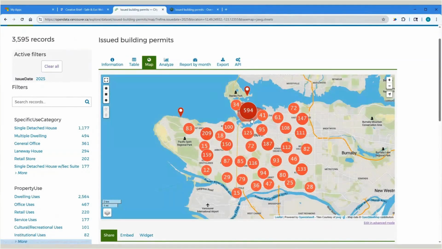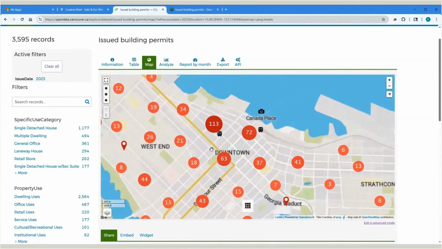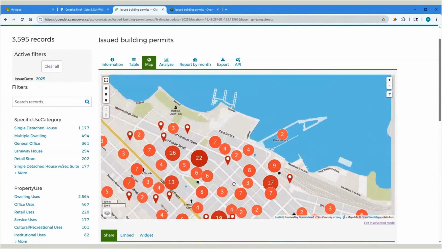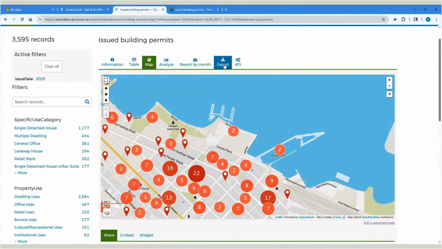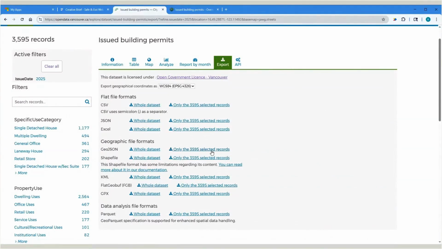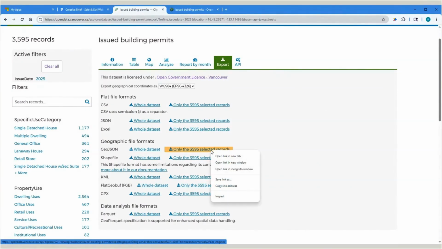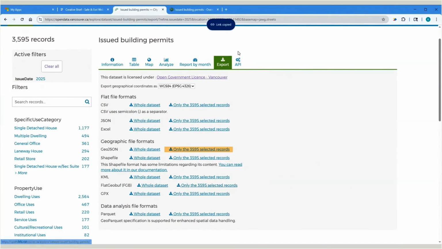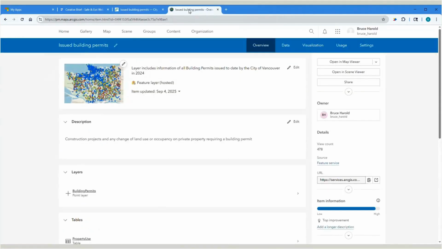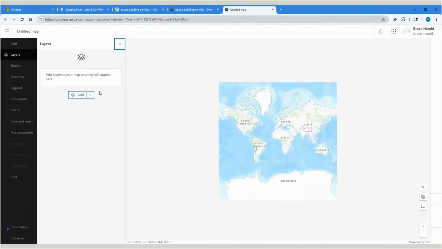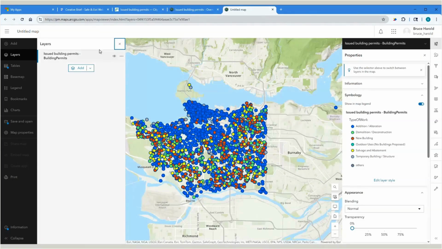We can have a look at a map. It's a Leaflet map. There's some point aggregation going on. As you zoom in, you can see more data. All is good. And we can export, which is where the ETL comes in. So with the filter on, I can grab a link for GeoJSON for just those records. That's my beginning point for this information product, which is made with relationship classes and symbology in Pro from an ETL workspace with the GeoJSON.